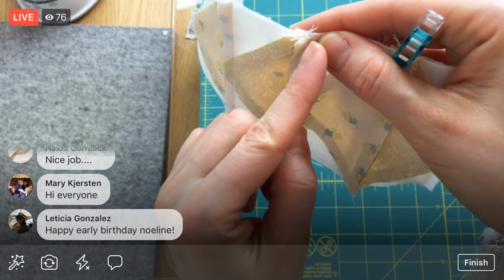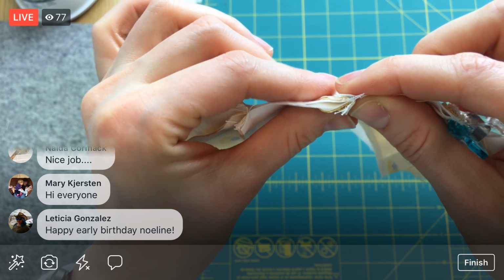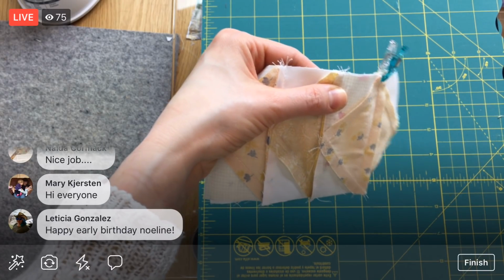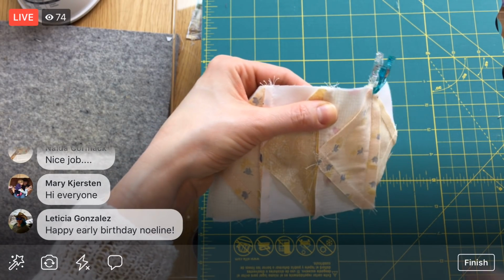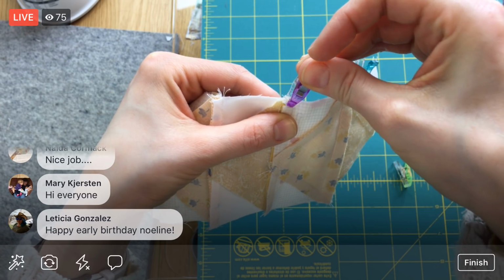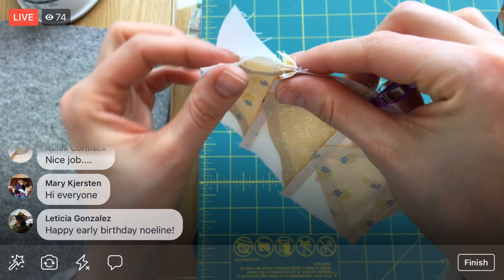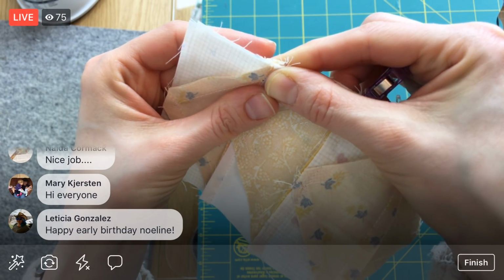And then these ones, we have to match the row. So I'm just going to kind of line it up there. It's a lot of bulk, but I think we'll be okay. I'm just grabbing a clip. I got some other clips hiding underneath my table here. All right, and then this last one. I think it's just going to be helpful lining these up, especially since they're so bulky.